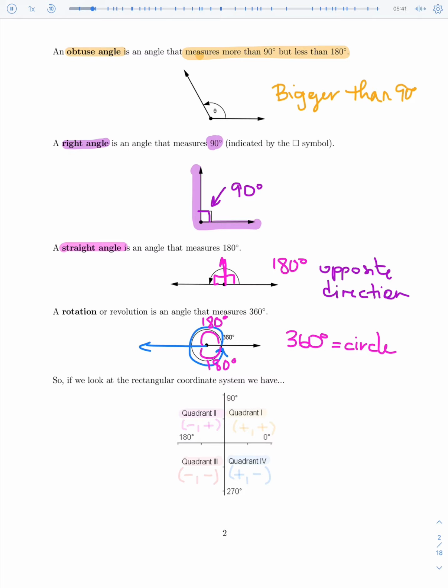We will start to talk about quadrants. We always start where the X's and Y's are both positive as our first quadrant. And then we work our way, just like our angles, counterclockwise. Quadrant 2 is when your X's are negative, but your Y's are still positive. Then you keep on working your way counterclockwise to quadrant 3, and that's where both your X's and your Y's are negative. Keep on going to the last quadrant, quadrant 4, where your X's are back to being positive, but your Y's are negative.